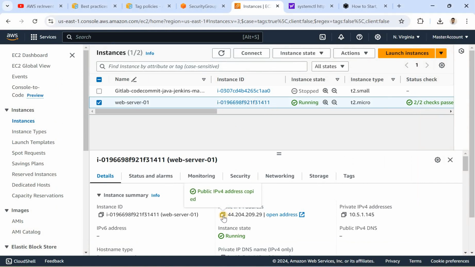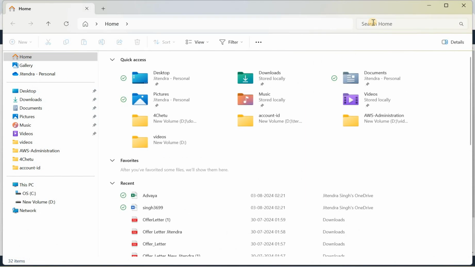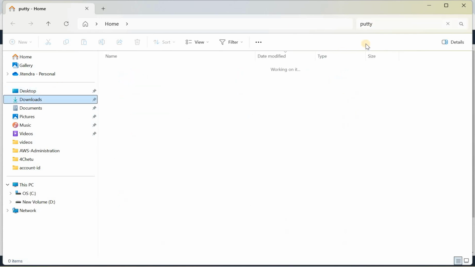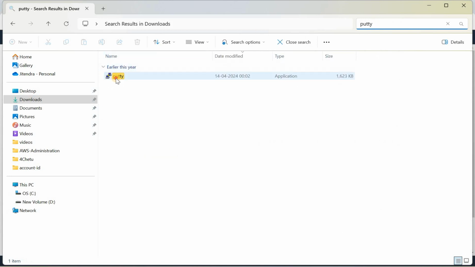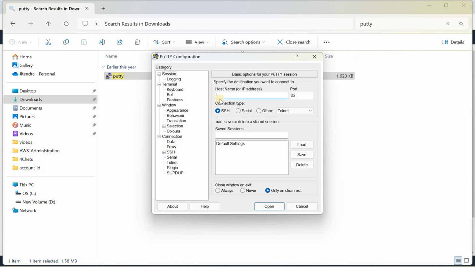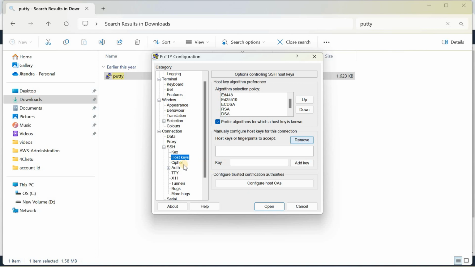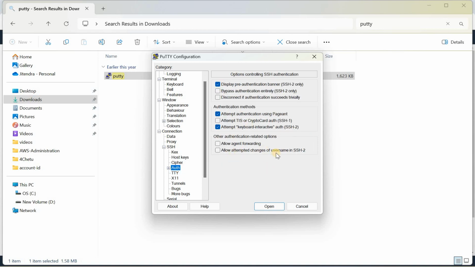So we need to launch PuTTY. I think PuTTY is not coming. Okay, download. The SSH key selection is not coming.